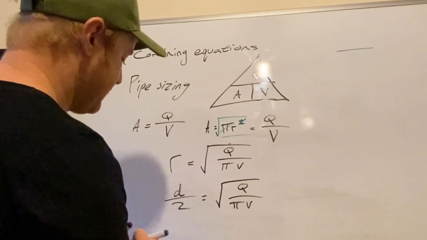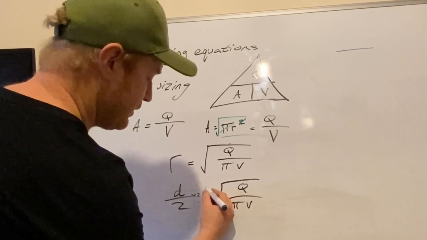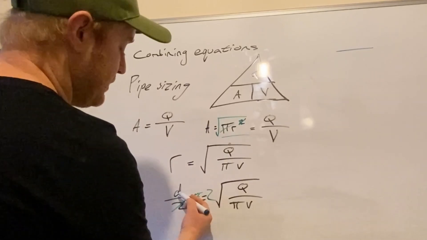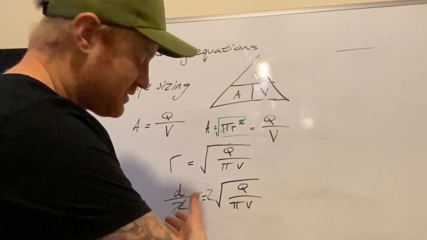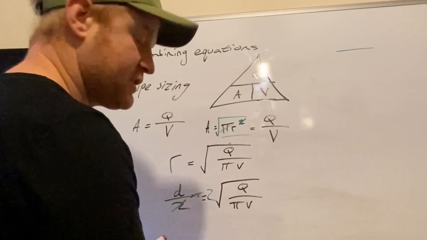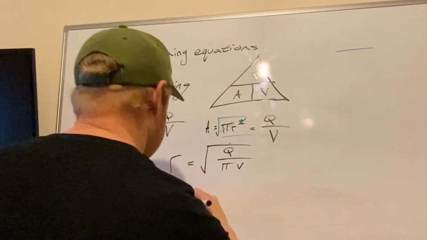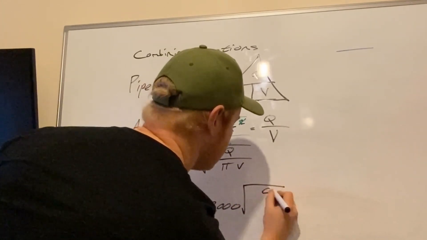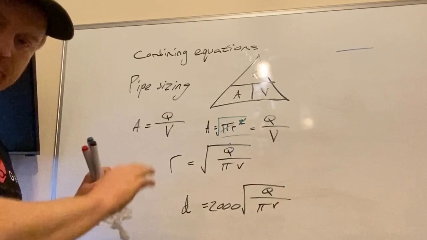We're going to move this over. We're going to multiply this out of an inverse operation. So if you multiply that out, then you can put it there, strike that out. So now it becomes diameter is two times square root of this. We also don't want it in meters because we work in millimeters. So actually we want to times that by a thousand, which will also mean that this is times by a thousand. So actually our pipe size equation becomes diameter equals two thousand times the square root of flow divided by π times velocity. So that's that. So we've got that equation.